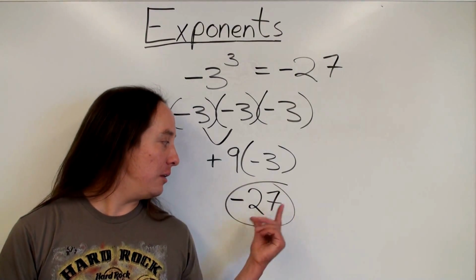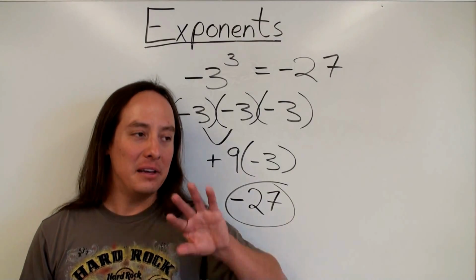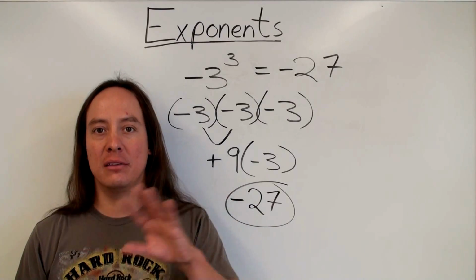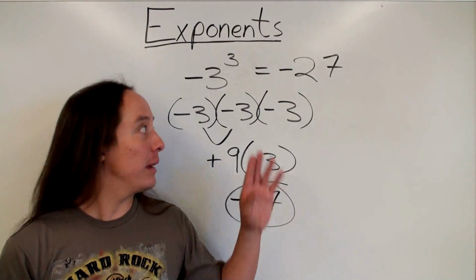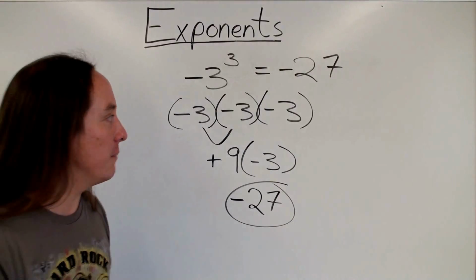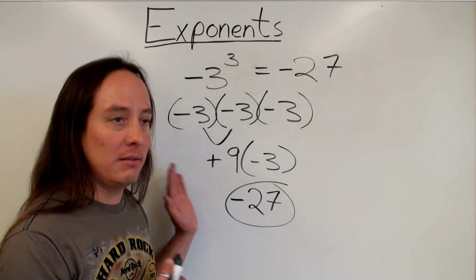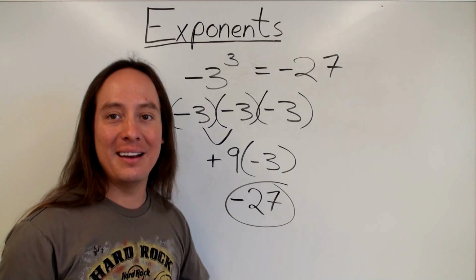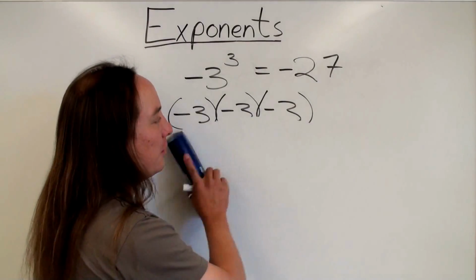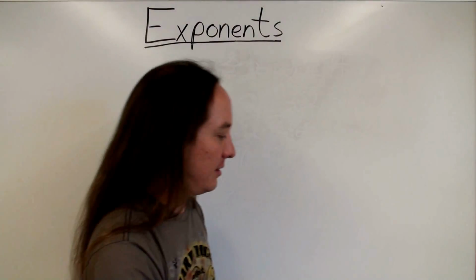If it continued, then it would be -27 times another -3 and another -3. And it would be changing back and forth between positive and negative. If we had a bigger exponent, that would tell us to multiply that more times. But anyway, this is a common one, okay? You're going to see some of these, so get used to some of these, all right? You can make up your own, okay? But just be aware that these are the kinds that you'll see more frequently than not.